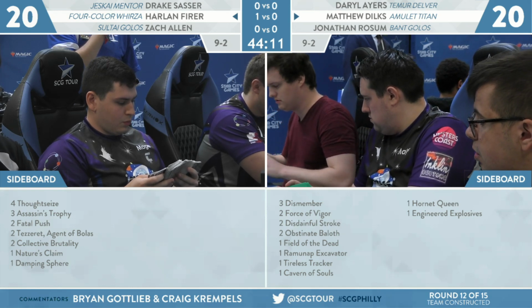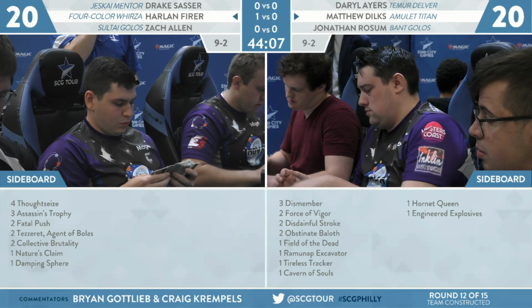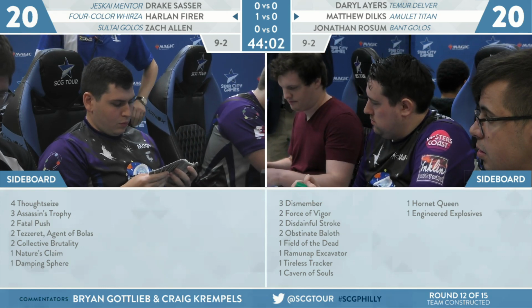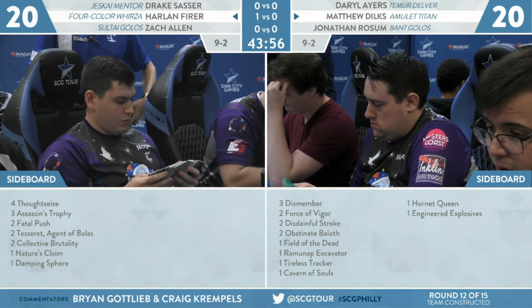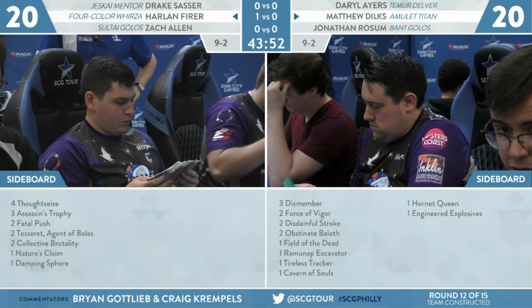Craig, what do you think you want to do if you're on Dilks' side? So the Force of Vigor is the starting point. That's the easy one, right? You just want these cards in your deck. I like the Engineered Explosives a lot. Often you just play it for 0 and you just clean up all their free mana. You get the Thopters off the board if that's what you need to do. So I like bringing that card in.